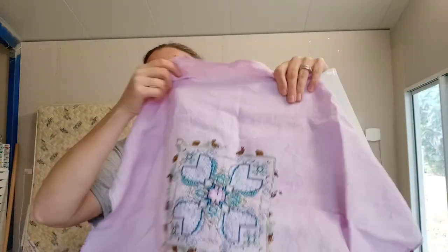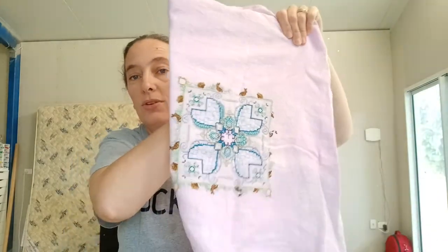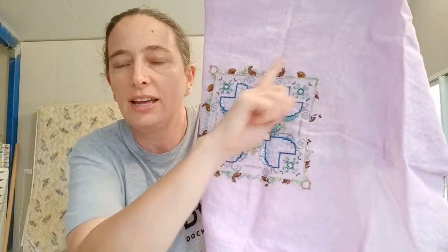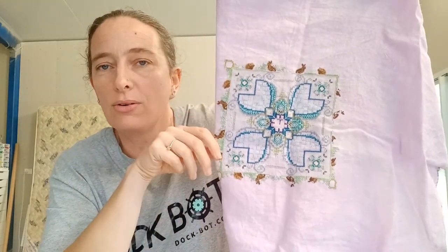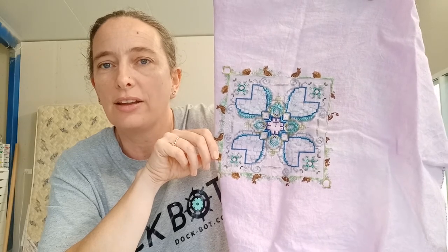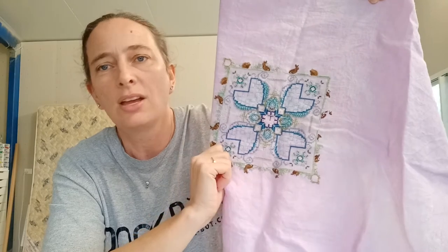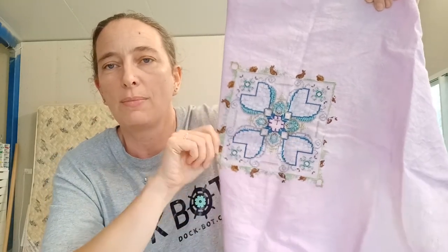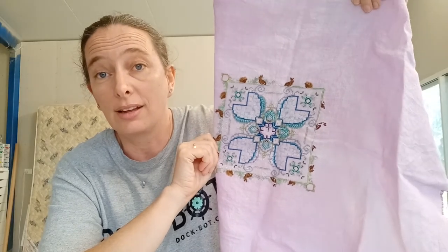So those are the three finishes: Celtic Summer, Pearl of the Orient, and Amber's Stocking. Six more pages on Aura of Autumn. And then there's this — Tinctureum by Chatelaine, which hasn't come out since Mania, so it needs to get back out again. Just above the little critters is the end of part one. My goal before the end of the year will be to finish part one, including all of the specialty stitches but not the beads — I'll bead it all at the end — everything from the top of those critters inwards, part one finished. And ideally I'd like to start on the next part as well.